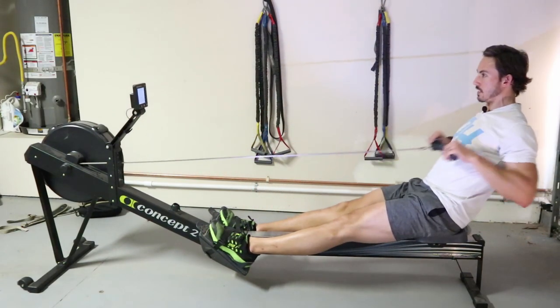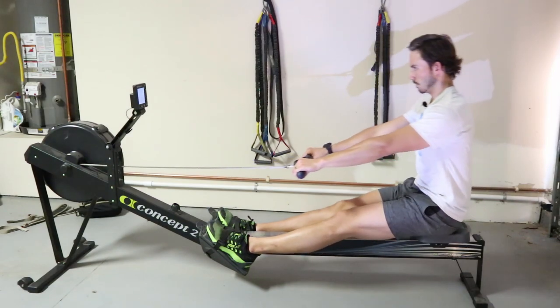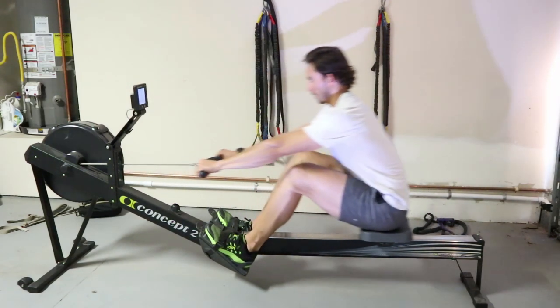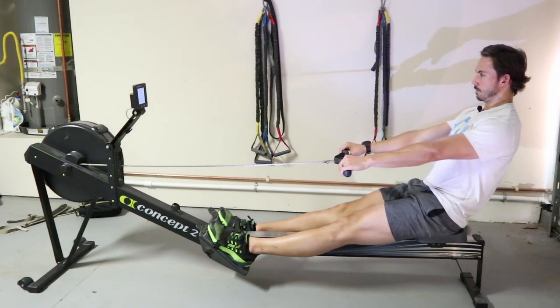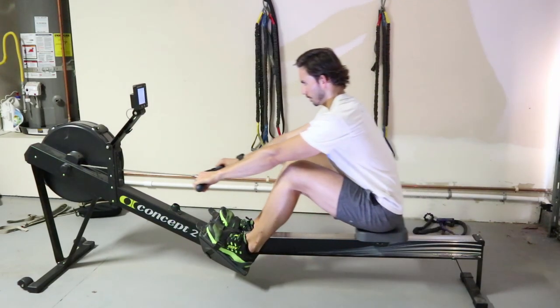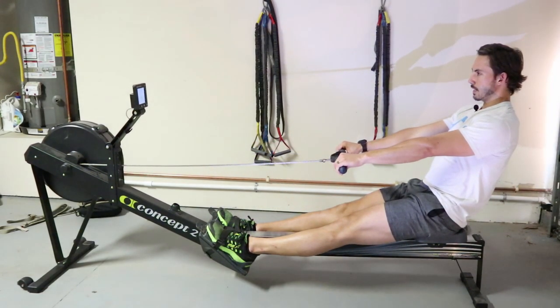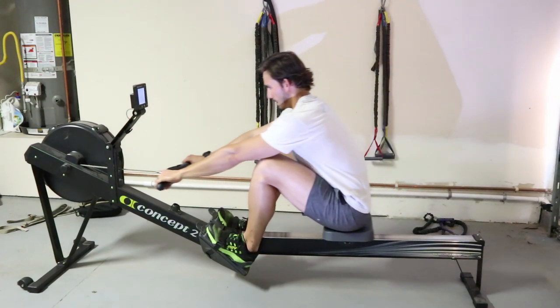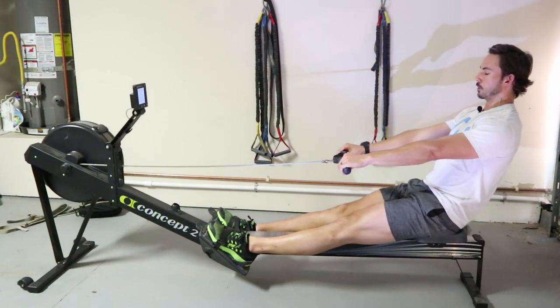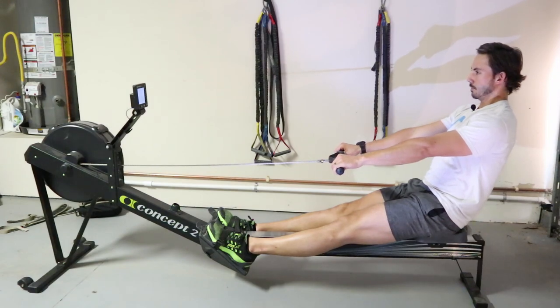Catching and driving, releasing and pausing again. Go. Notice I'm still not clinging to the handle, and I'm also not rushing forward. Go. Very nice. Stay in rhythm with me. Go. Smooth slide up, turn around, change directions by pushing through the feet, not pulling with the arms or leading with the shoulders. Go.